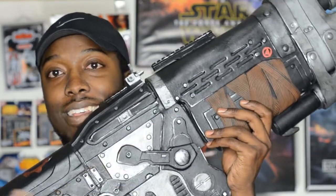Here's a perfect example. Brass brads. I got these at Walmart for $2, 200 of them. I use these to make rivets in my armor. So, all these rivets you see on this thing, lots of rivets, that's all brass brads. Oh look, more brass brads. Brass brads are great.